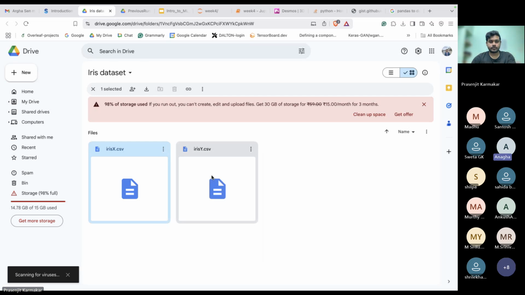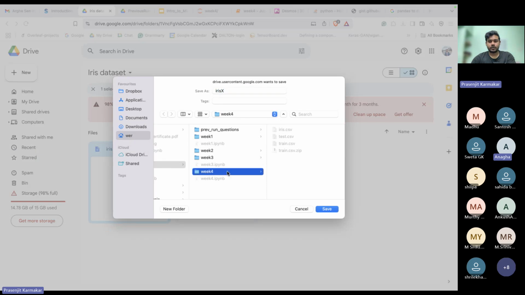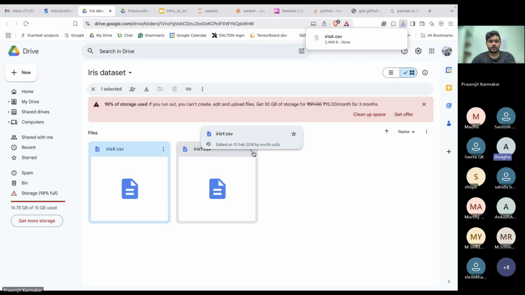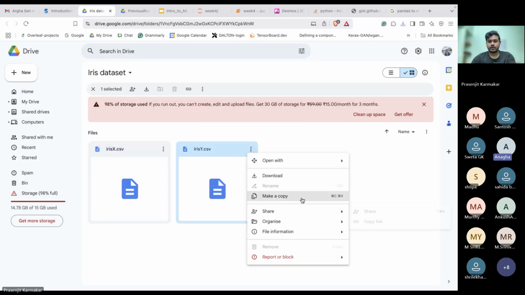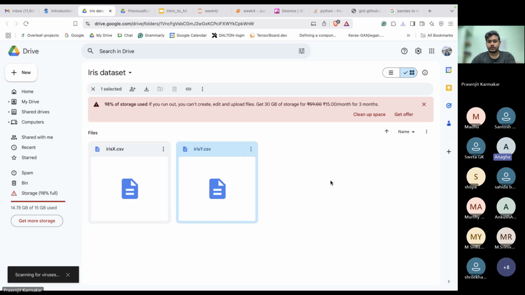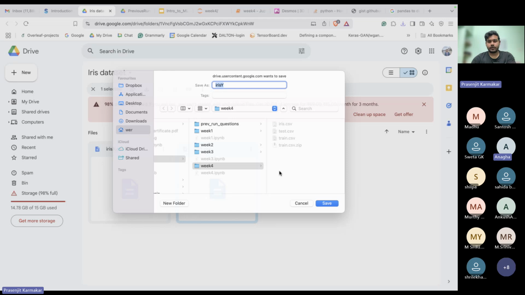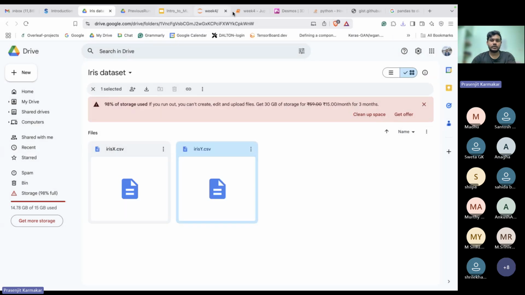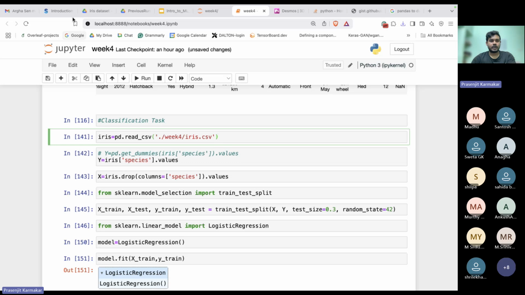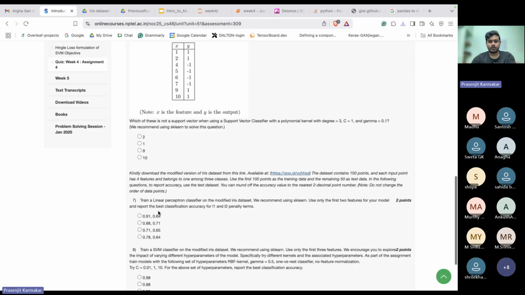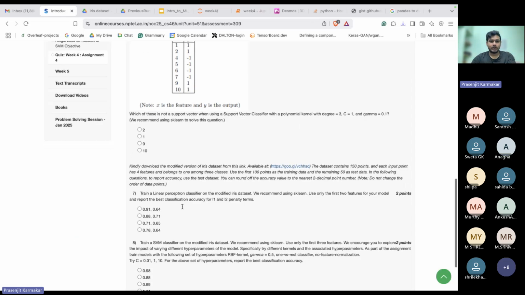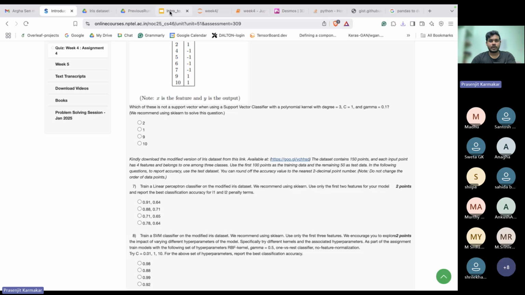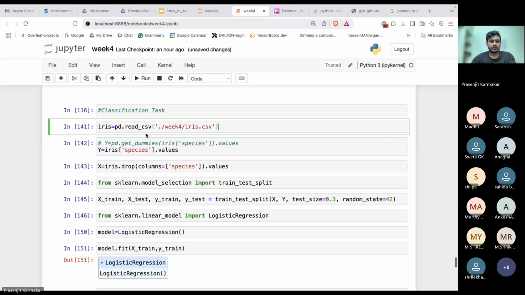And only two features we have to select. So select the first two features. First two features. So from the week 1 IDs, I've taken sepal length and width. If I see the exact same problem that you are facing, then you can reach out to NPTEL saying we cannot reproduce the same. Okay. So we have downloaded the data.